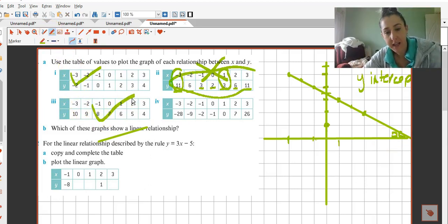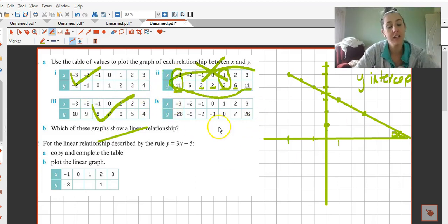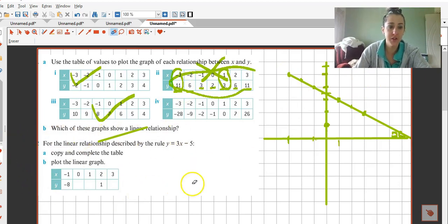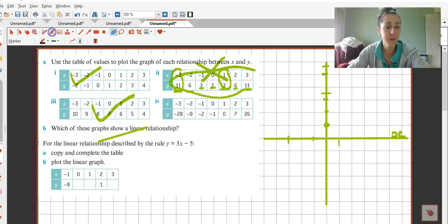All right, last but not least, let's go ahead and look at this one here, number 4. Don't forget, if you are feeling that you've got this, you're understanding it, fast forward, skip to the next video, your call. I am going to do this part of this question in this video, so potentially stay with it if you want to see that bit, or fast forward to it and skip over this part. Okay, let's quickly plot this last one.